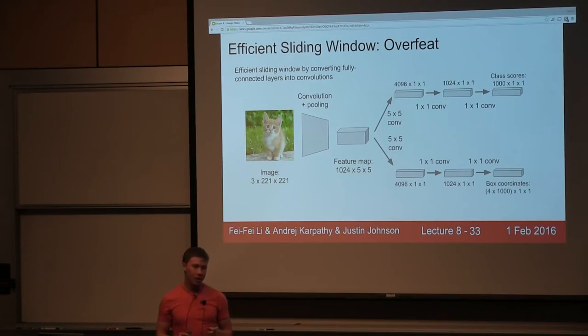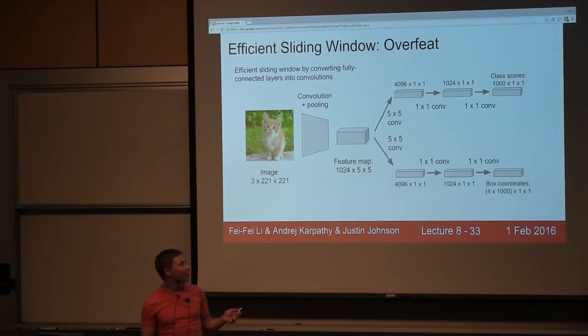So now we can treat our fully connected layers and convert them into convolutional layers. Because if you imagine in our fully connected network, we had this convolutional feature map, and we had one weight from each element of that convolutional feature map to produce each element of our 4096 dimensional vector. But instead of thinking about reshaping and having an affine layer, that's equivalent to just having a 5-by-5 convolution. It's a little bit weird, but if you think about it, it should make sense eventually.